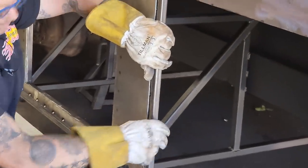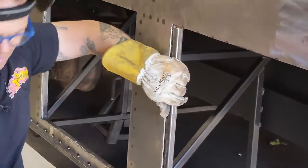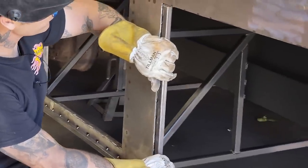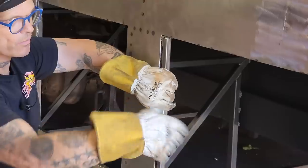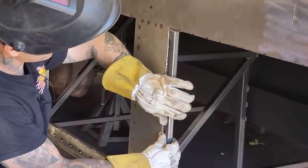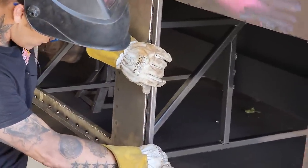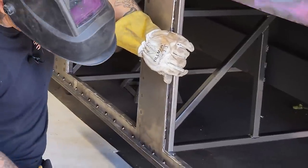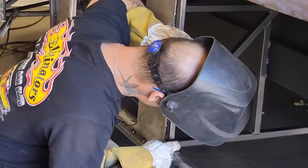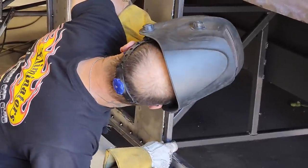Gorgeous. I'm gonna bring that out to the face. I have to bring it out the same distance all the way around so when it goes on there nice, we'll bring it out to the face of the metal or leave it in just a little bit. Just a little bit, because I gotta face this with metal yet, so I gotta leave an 18th.